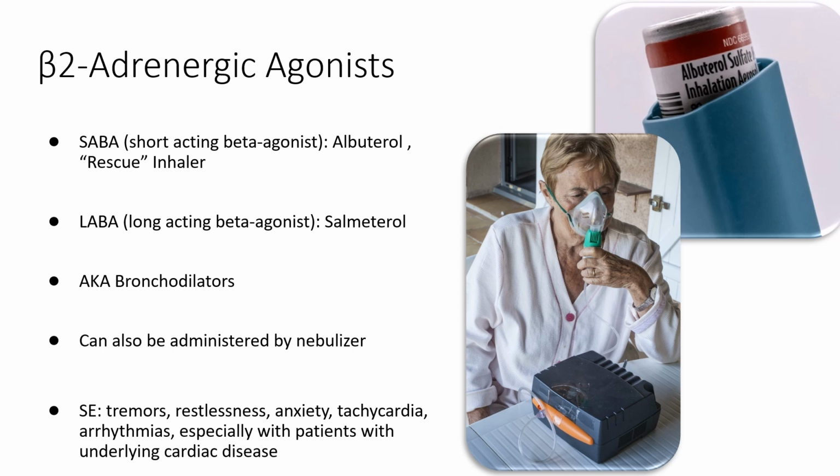Most beta adrenergic agonists, also known as bronchodilators, end in the suffix -terol. These can be administered via nebulizer or inhaler. Side effects are tremors, restlessness, anxiety, tachycardia, arrhythmias, especially with patients with underlying cardiac diseases. So a lot of times with these bronchodilators, we'll put a cap on how often they should use this inhaler because it can cause tachycardia. Then your patient is starting to have anxiety along with the other symptoms of feeling short of breath.